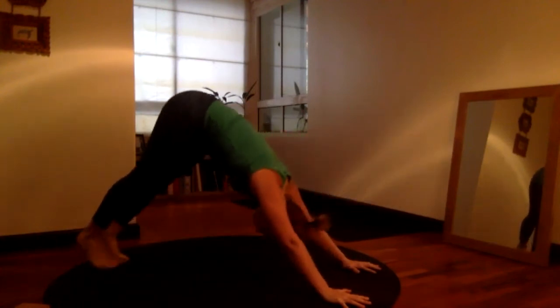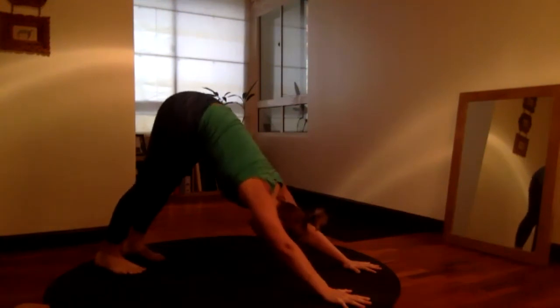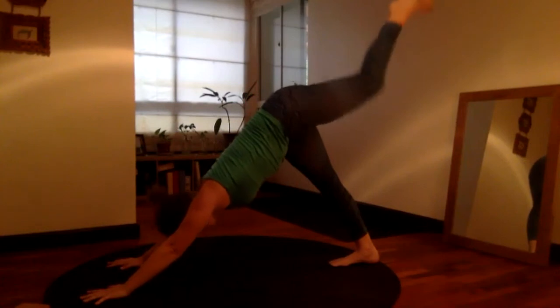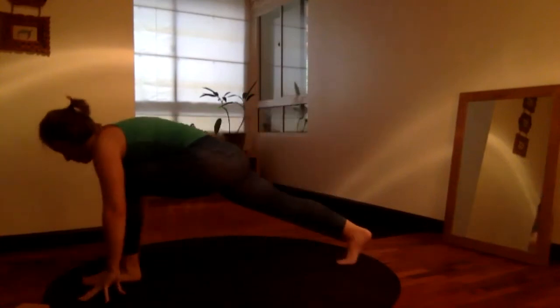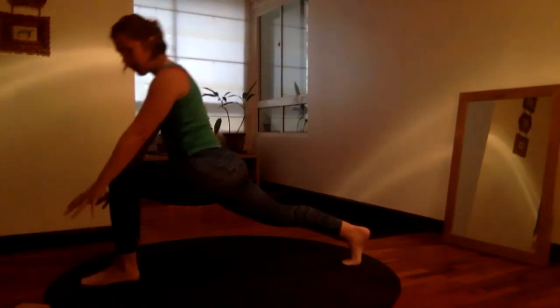If you're sitting in child's pose, you're thinking, you know what, I just want to do that seated twist and skip the rest. Go for it. Inhale, lift that left leg up. Exhale, step it through. Feel into the legs, lift the body up.